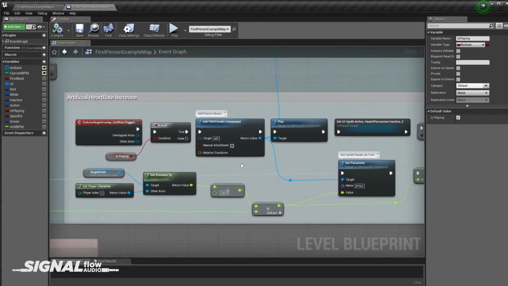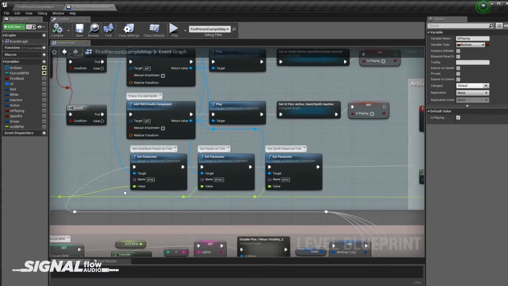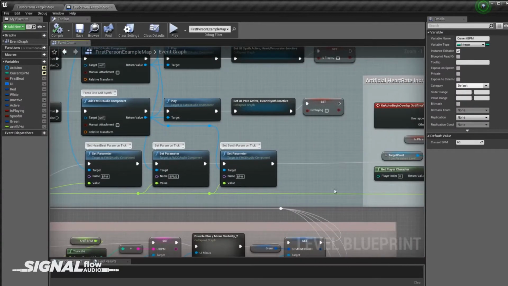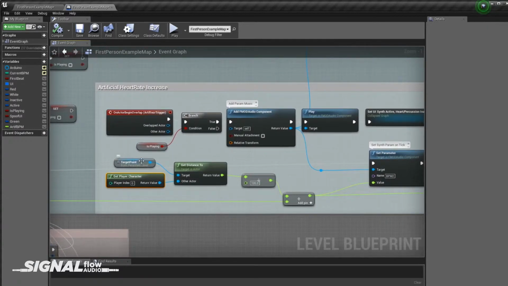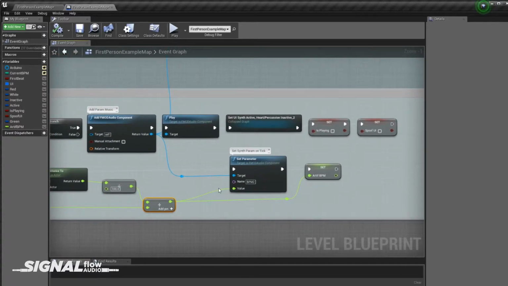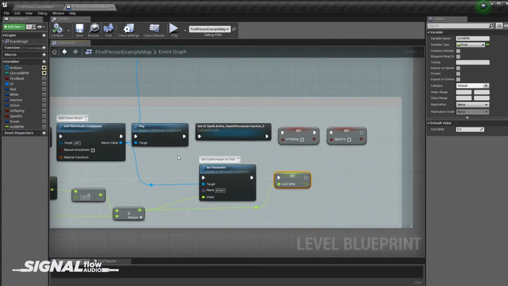In the case of the artificially incremented music, it sets the parameter for your current heart rate to the sum of your current BPM, which is over here, plus the distance between you and the target point, and interpolated to be a reasonable value, and stores that new variable as the artificial BPM, which we saw earlier.